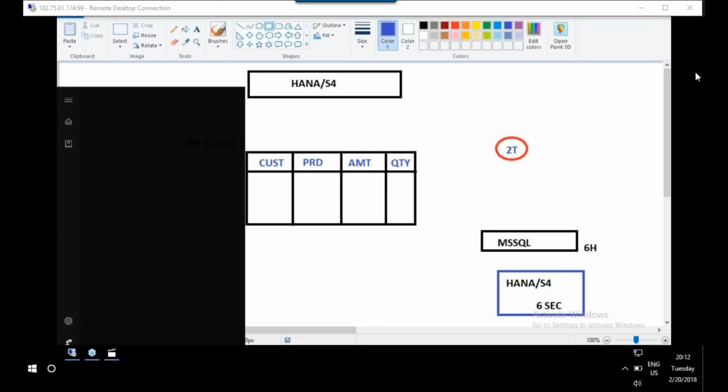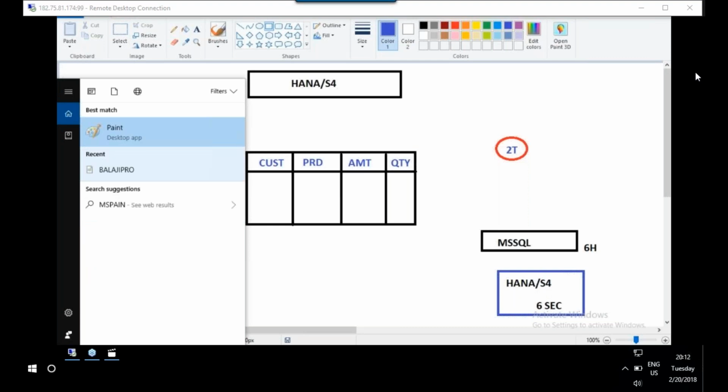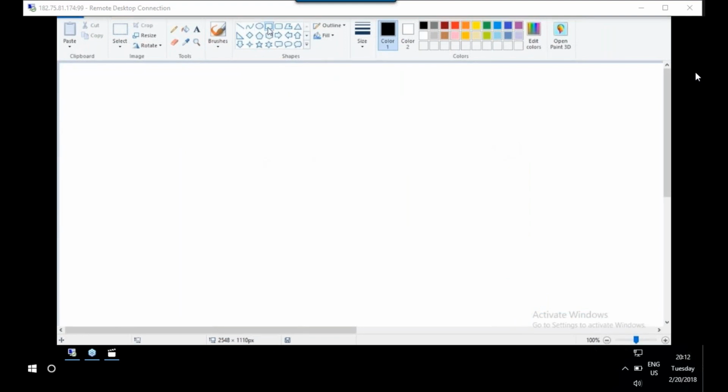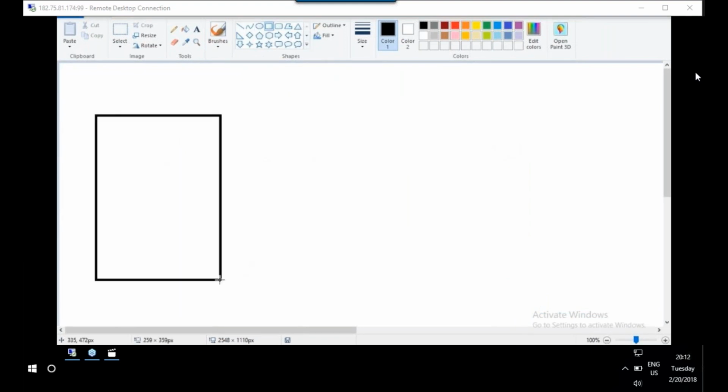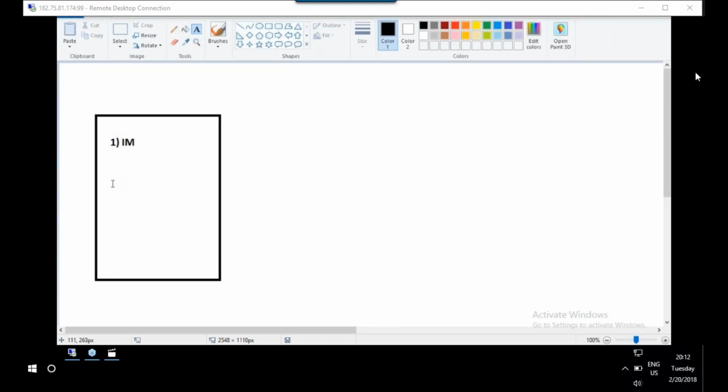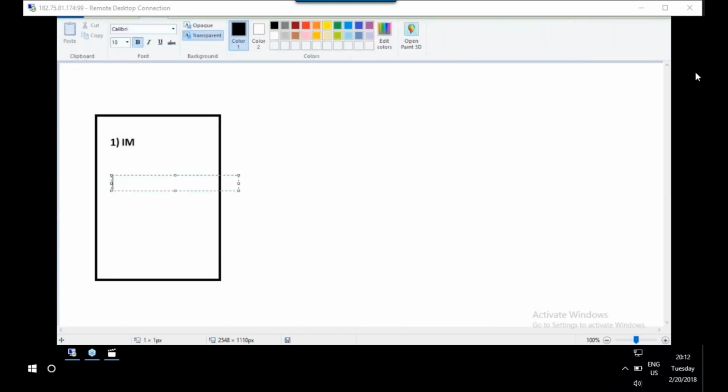Now, there are 3 primary reasons for it. The first one, it's an in-memory platform.